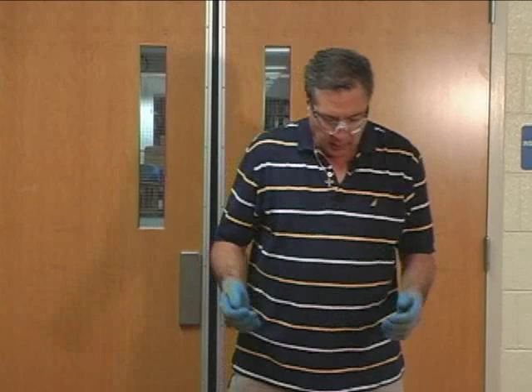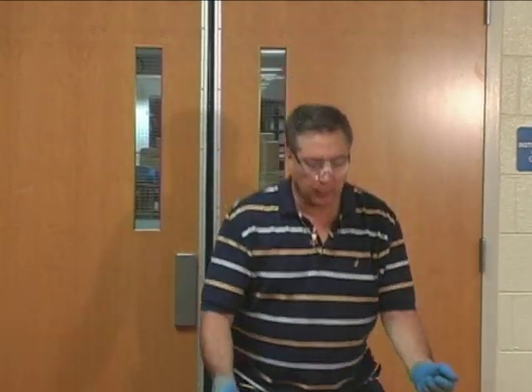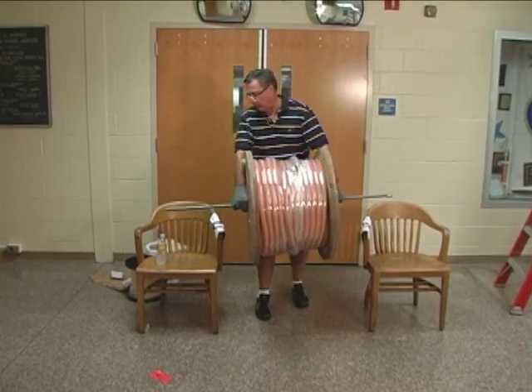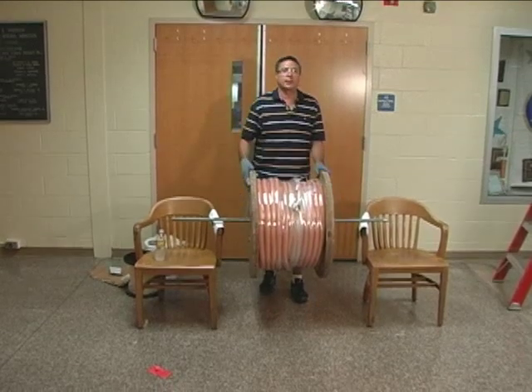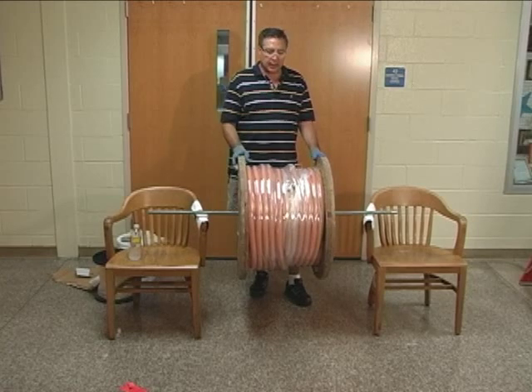When you're lifting, instead of lifting from your back, as a safety rule, use your legs, not your back. Keep your back straight when you're lifting something heavy. That wasn't too bad — I did it all with my legs, did not bend down at all. It was all leg action.